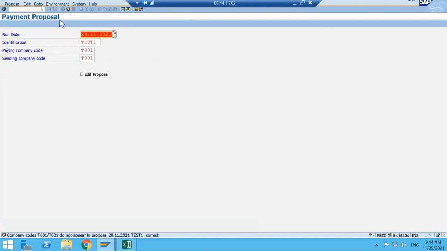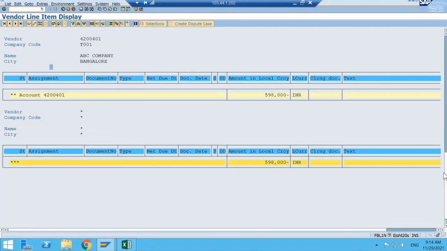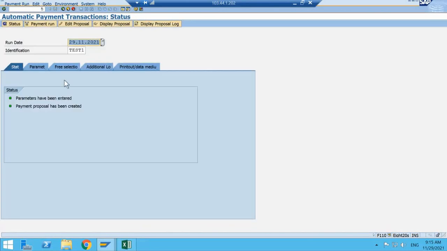Okay, it says that it doesn't appear. Does it have any debit balance? No, it has a credit balance only. 4200401.